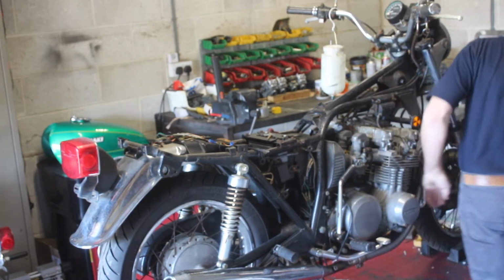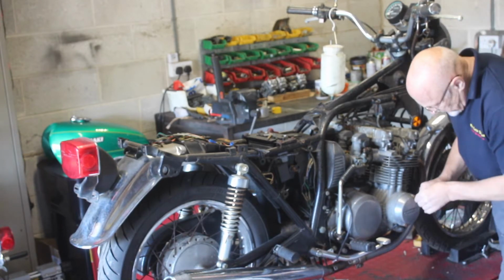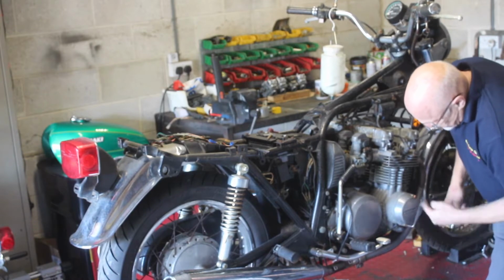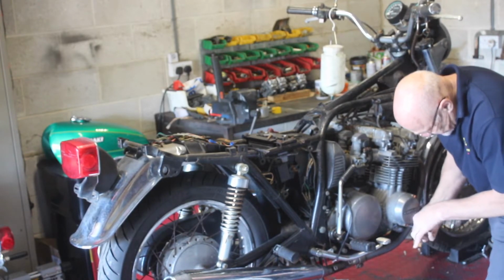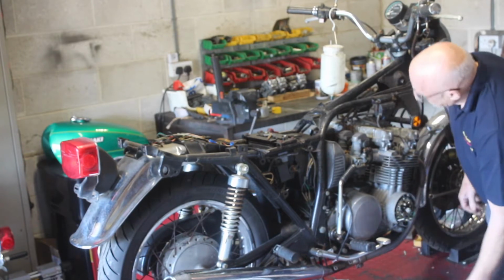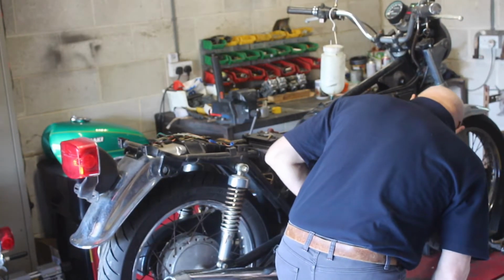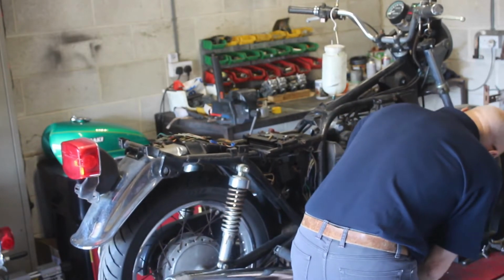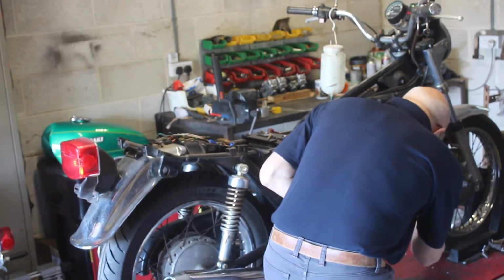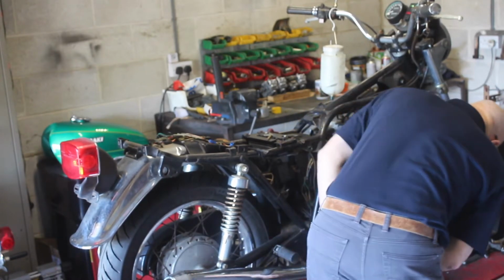Okay, someone swapped those over. They're a bit nasty, but we'll change over for something much prettier. Okay, switch on, let's have a listen. Usually you get the spark when they're closed, clean enough to generate a spark. Yeah, the gap's about right.